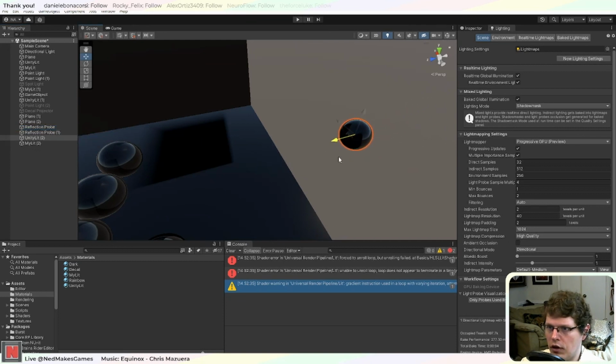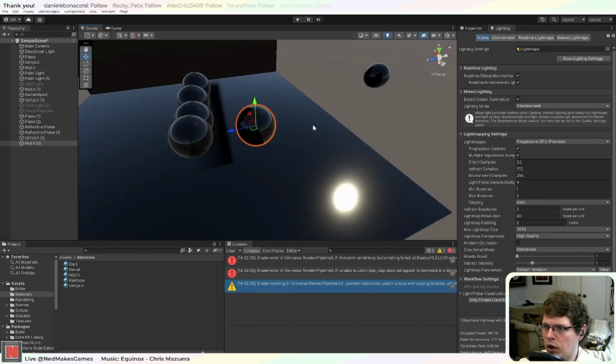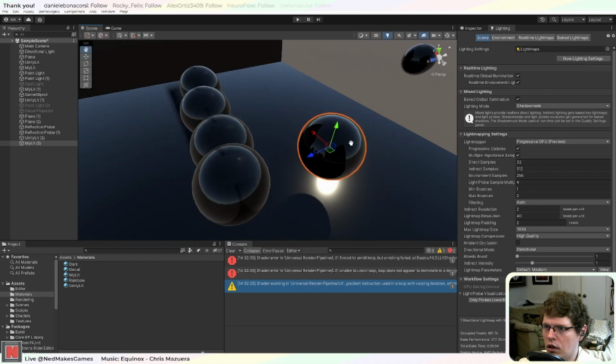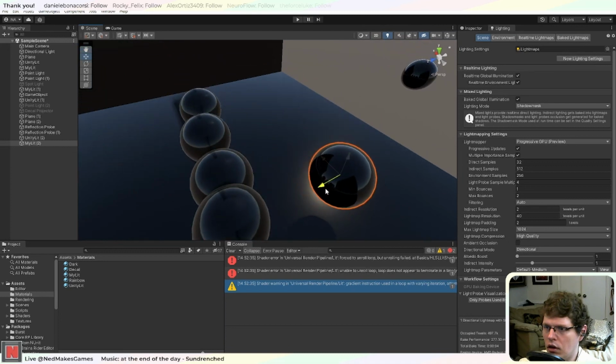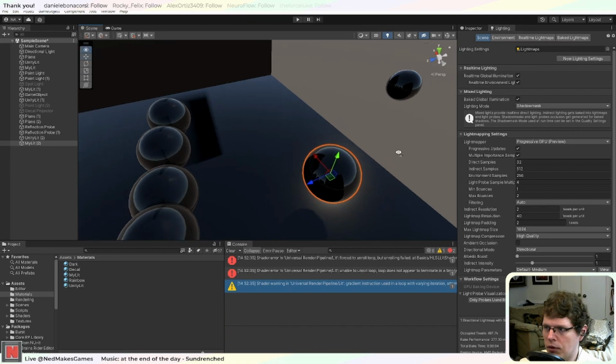Okay, but no, you can see now it's not fading as you go away. Okay, but one thing I'm surprised about is why are the reflection probes just black and white? Because they were actually in color before.